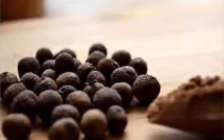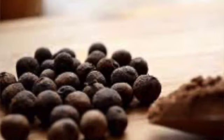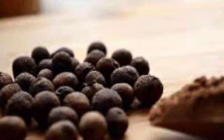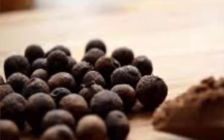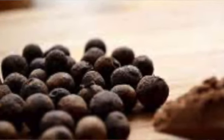Here are some bonus tips. I love to use pimentos in my rice and peas when I'm cooking it. And what I like to do to the pimentos, maybe I'll do 8 to 10 pimentos, and I'll take the pimentos and put them in my mortar and pestle and just crush them up a little bit. And then I put that in my mixture as it's cooking.